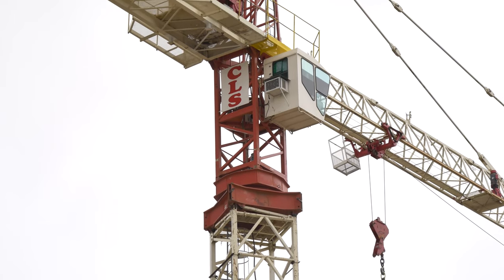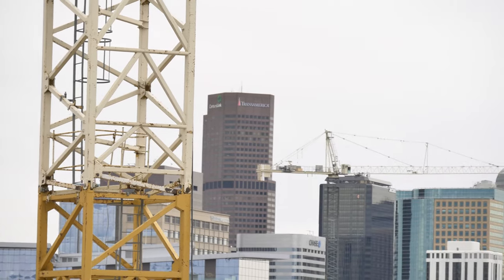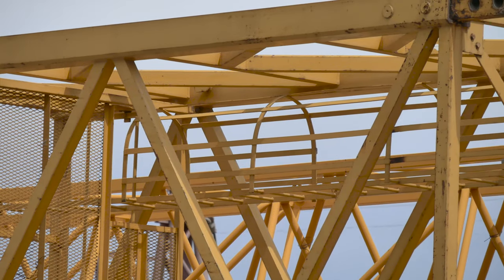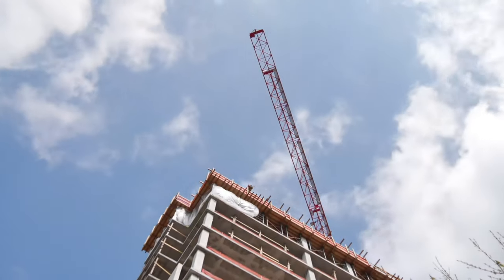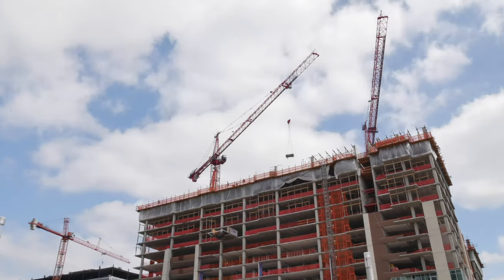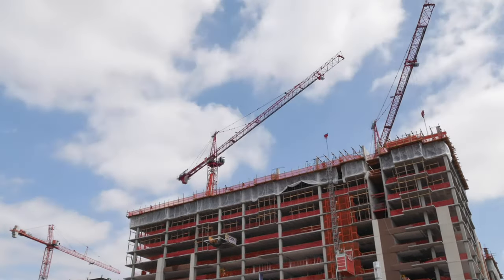Cranes are transported with low-boy or low-height transport trucks, and there are a lot of them. That 300-ton track crane I've used at different sites comes in 10 different trucks to bring it to the site, and then you have to bring a small crane to the site to erect it. Tower cranes downtown are the same way — they'll come in 5 to 10 trucks bringing all the pieces, and then a small tire-mounted crane that can drive there helps start to erect it.